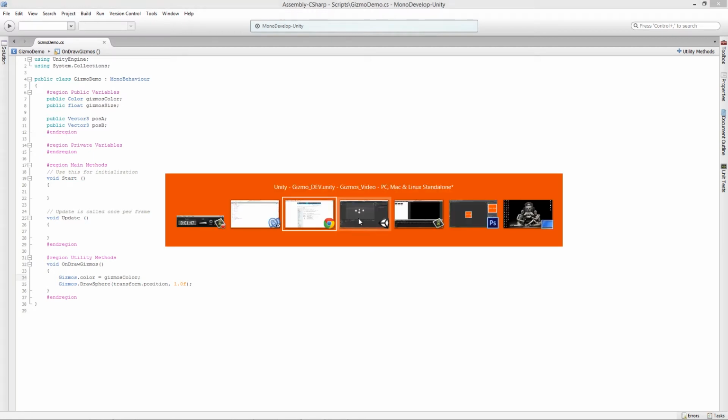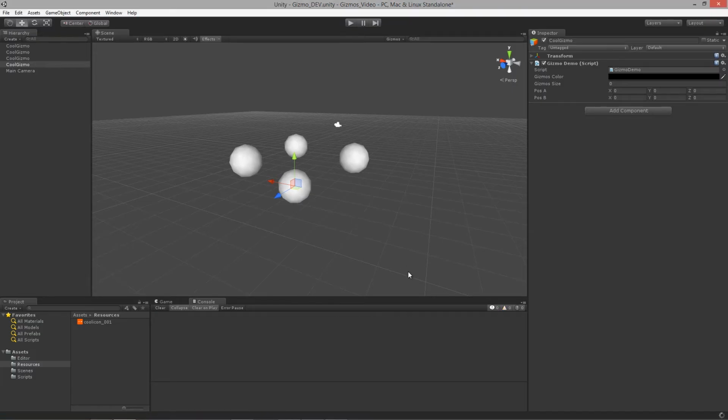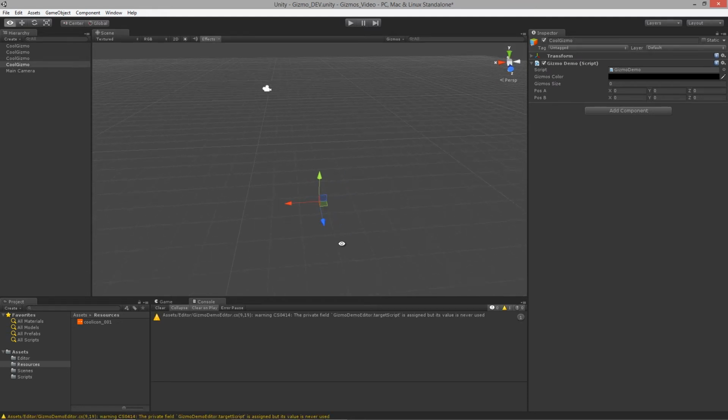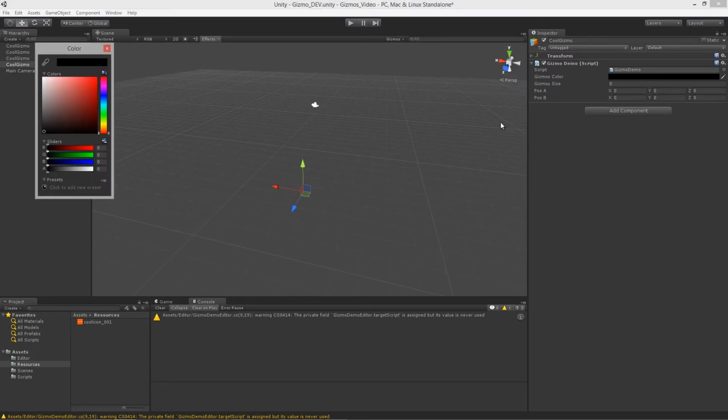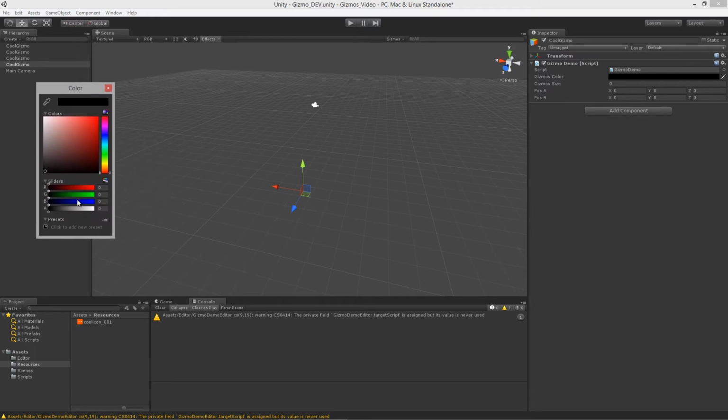Now that's all set up, so let's recompile over here. You'll notice that our spheres have disappeared. That's because if we launch our color picker, the alpha is all the way black, which means everything's transparent. We can actually include alpha in our gizmos to further indicate some sort of debug value.